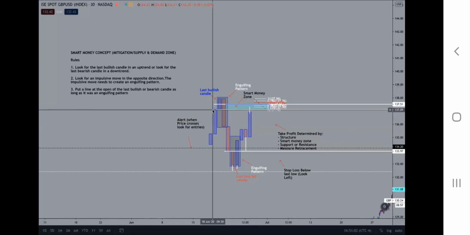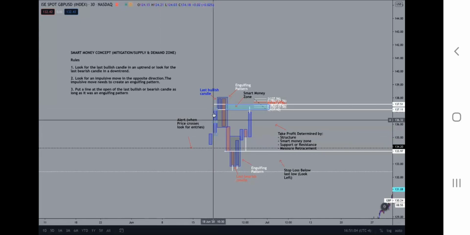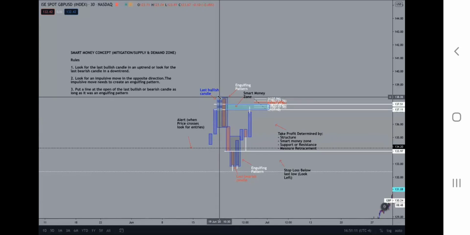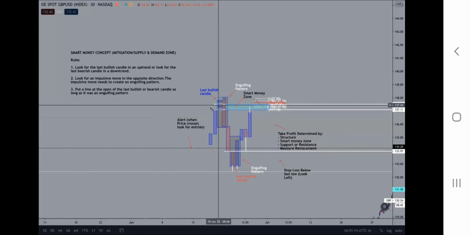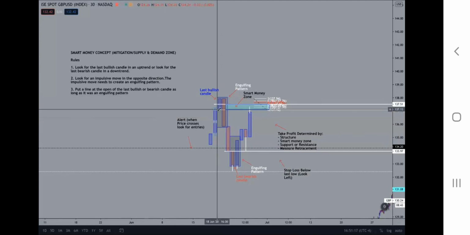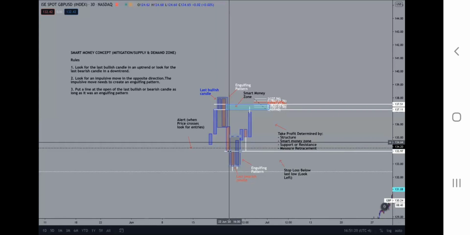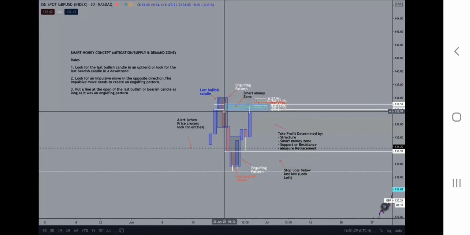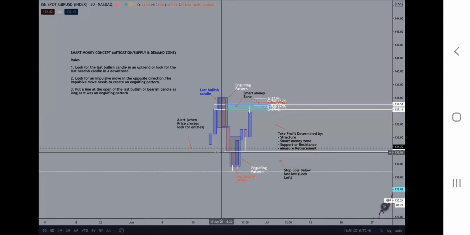If you know how candles move, when you're going in an uptrend, the open is at the top. As long as that candle closes at the top, the next candle will open at the top. However, if it's a bearish candle, you see it opens at the bottom, so the next candle opens below it. So you always want to use the open of the engulfed candle, right? Once you get that, you put your line at the open of it.